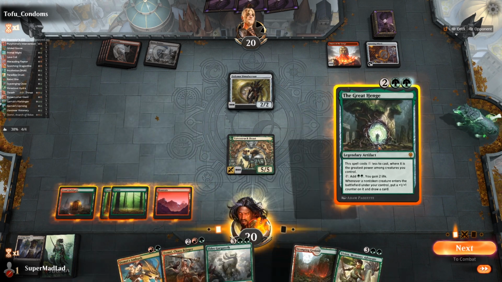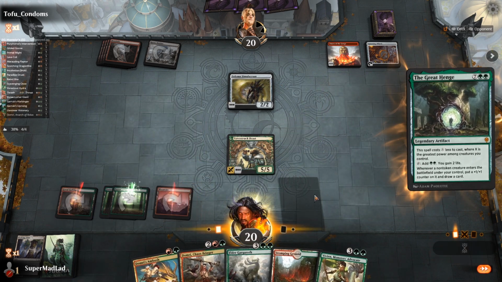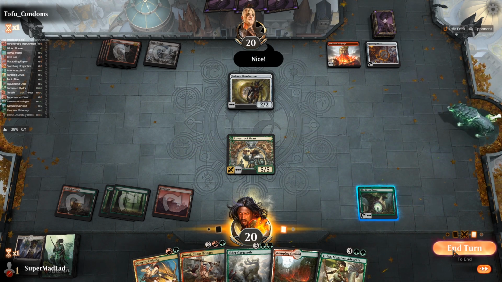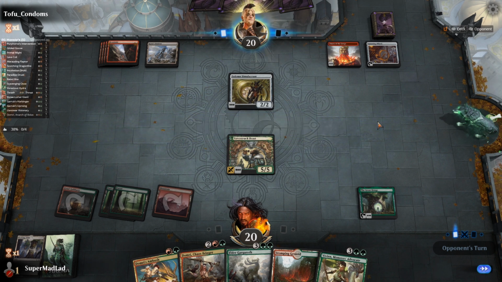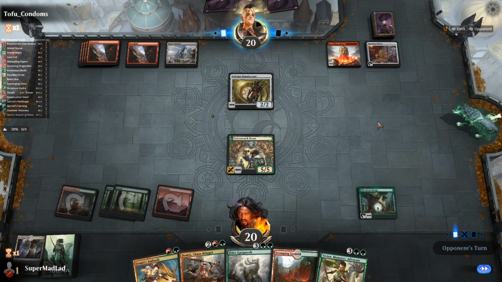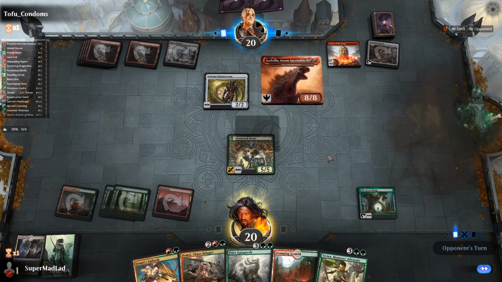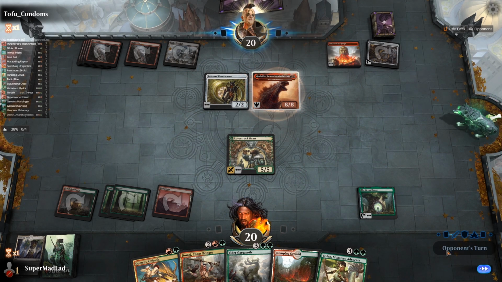So I'm going to go with the Great Henge and get it down right now. That way we can pump all of our creatures from this point forward. So do we block Solemn Simulacrum? Godzilla, Doom Inevitable. We certainly don't block that.